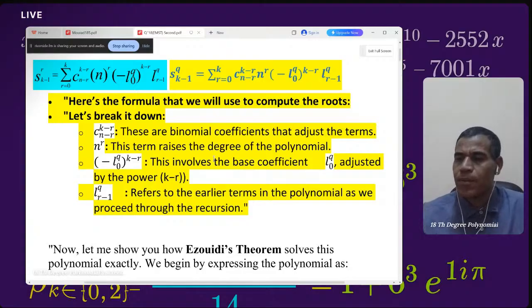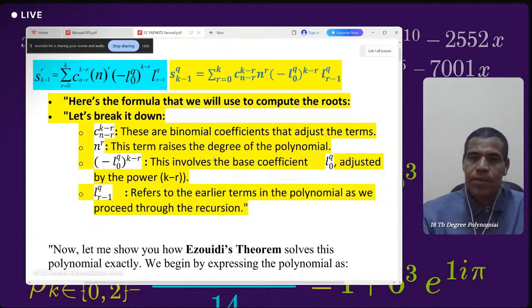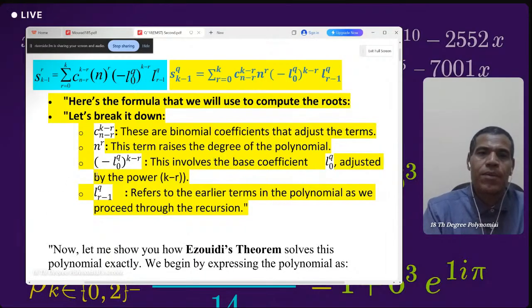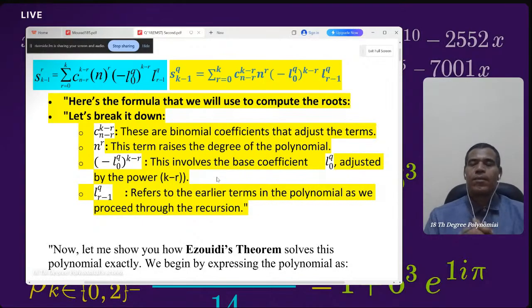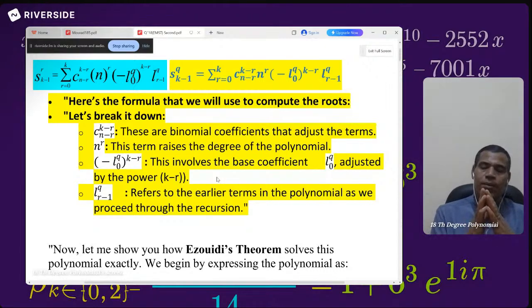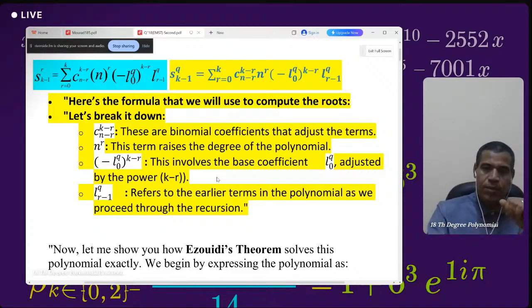Exactly. What's fascinating here is how often these new ideas challenge foundational beliefs, really pushing the boundaries of what we thought was possible in mathematics and science. And that's our deep dive into Ezouidi's theorem and the fascinating and perhaps newly opened world of high-degree polynomials. We hope this exploration into the possibility of exact solutions has given you a fresh perspective on what might be possible. We certainly hope you feel a little more well-informed and maybe even a bit inspired by the ongoing evolution of human knowledge and the power of new ideas.